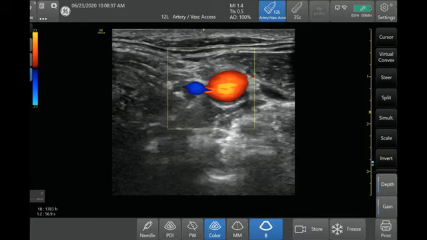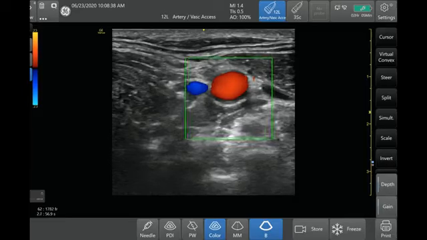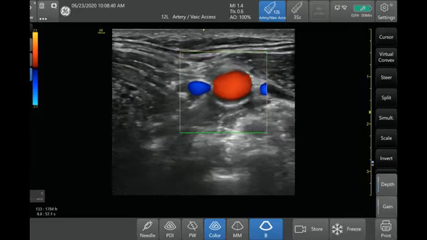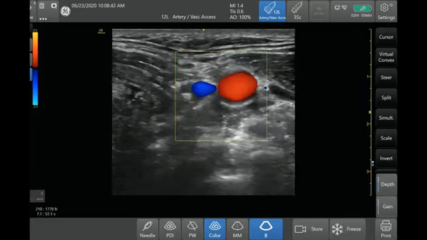Every system will have a color Doppler. The button where that is will vary by system, but each system should allow you to activate that. Once you push that, what you'll see is a box that comes out. This is your color Doppler box, and you can adjust that box to where you want the color Doppler to image. The only thing that will show up with color Doppler is whatever is inside the box. So outside here, even if there are vessels, you're not going to see any color Doppler. So make sure you put the box right over your structures of interest.